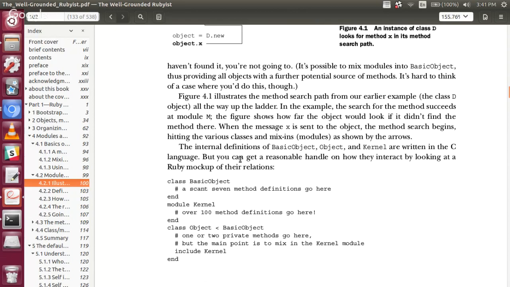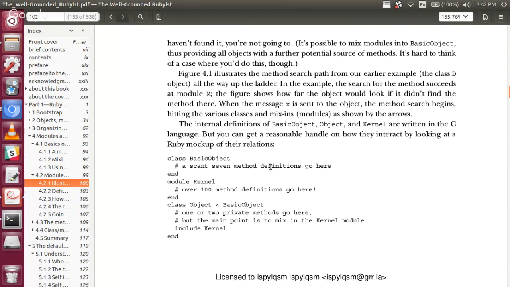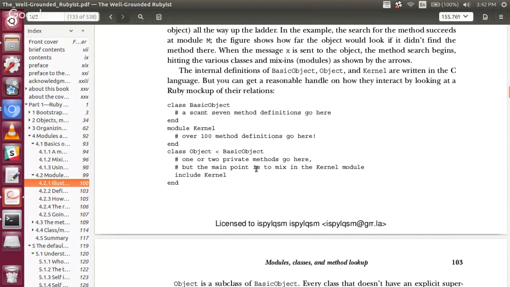The internal definitions of BasicObject and Kernel are written in C. But you can get a reasonable handle on how they interact by looking at a Ruby mockup of their relations. This is just a way to show that BasicObject is a class with about 100 methods.